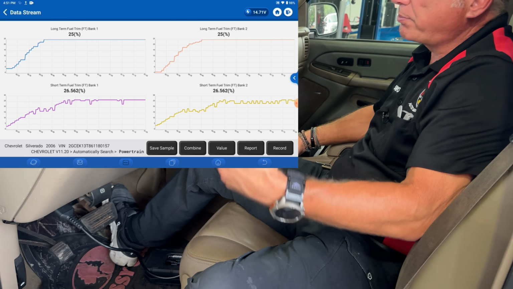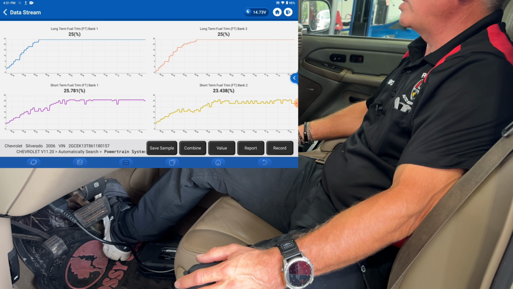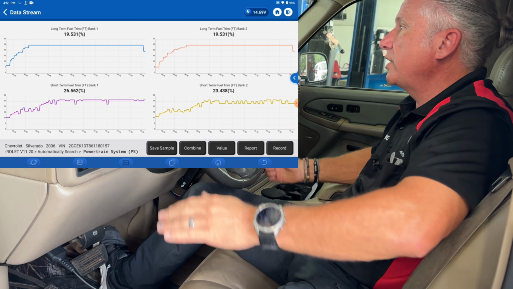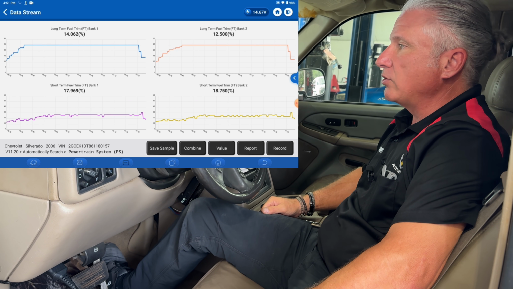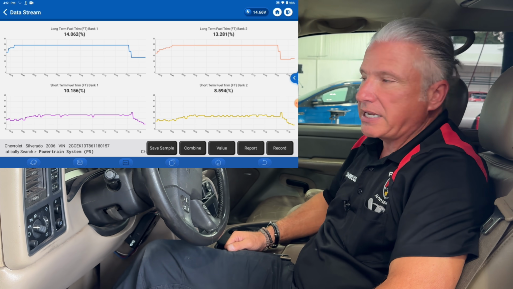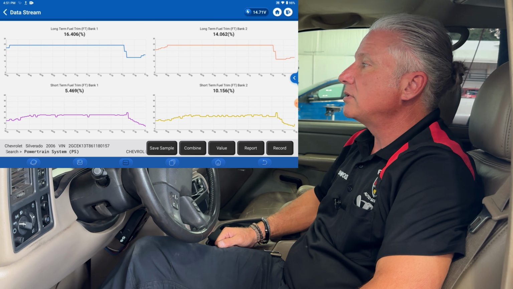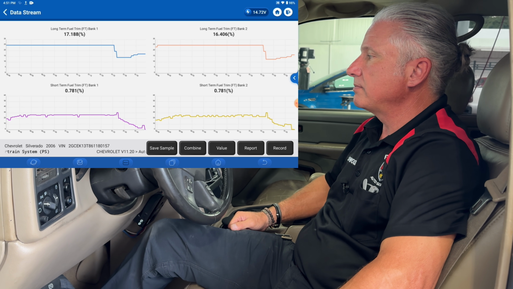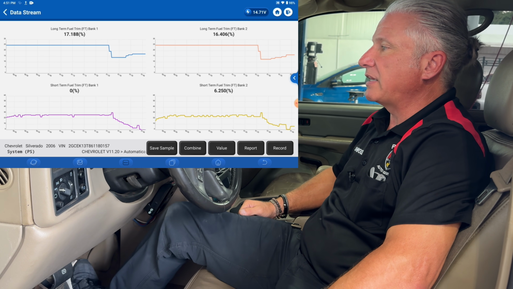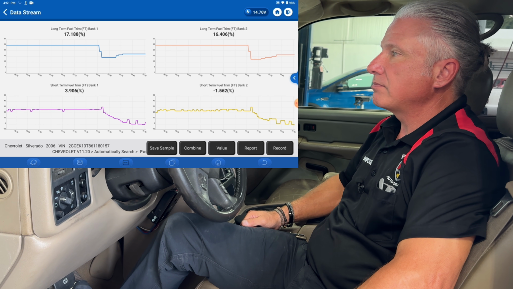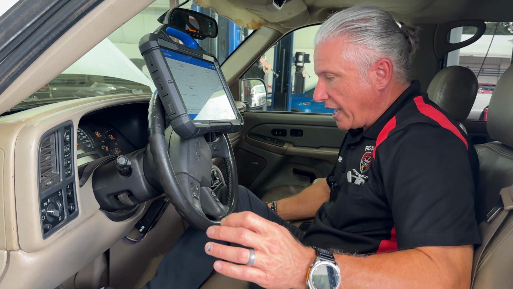I should have put the RPM on the screen, but I'm going to go ahead and take the RPM up. Right now I'm sitting at about 1,500. Let's go up a little higher. Look at the fuel trims. They're immediately coming down. They're not going to come down to perfect, but they're going to come down. You can see they change substantially. If I go up more, dropping. Now if I let off, look at them go right back up again. If you do that, you've got a vacuum leak.